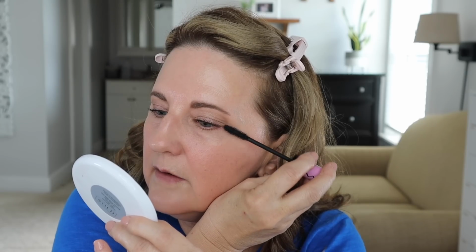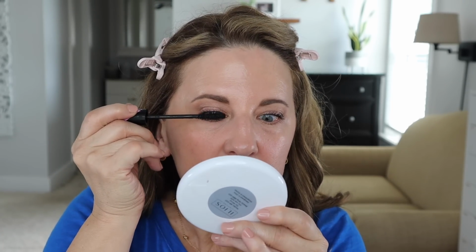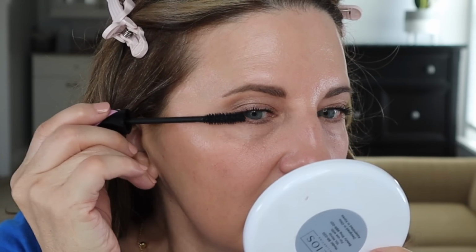It's okay. I'll do a second coat in a second. Kind of a big brush. Kind of hard to get into my corner lashes. It is doing some clumping, but not horrible. Is it uncurling my lashes? Yes. Ugh. It is uncurling my lashes. It gets some decent volume, but it literally is uncurling my lashes. Not completely, but not happy about that. Yeah, would never use this again. Anything that uncurls my lashes makes me angry.